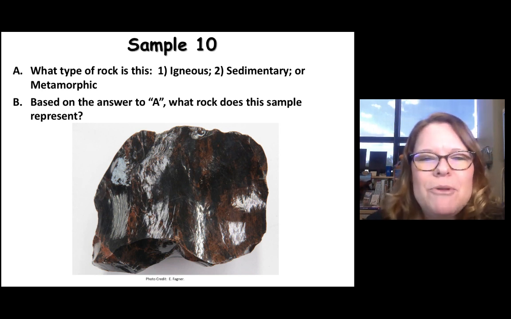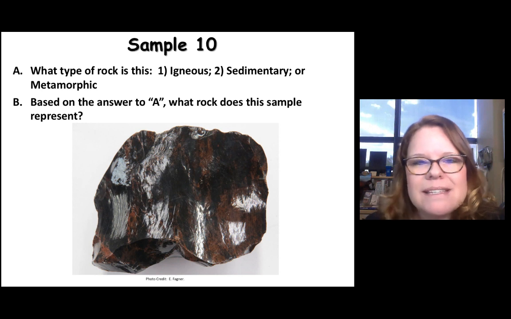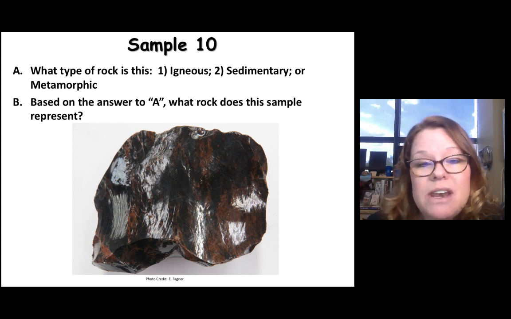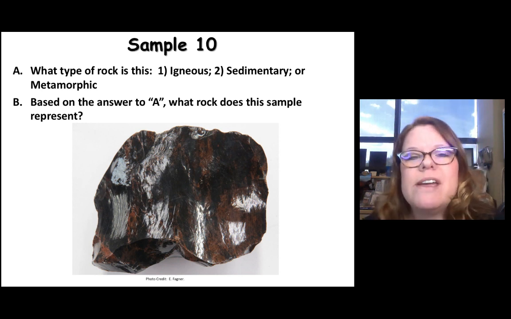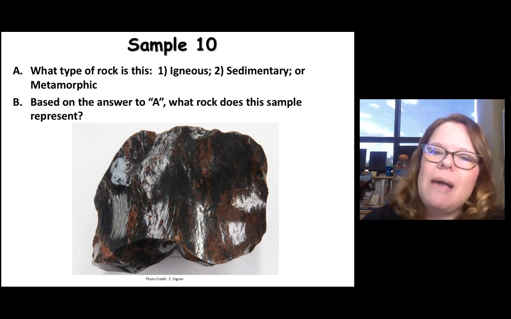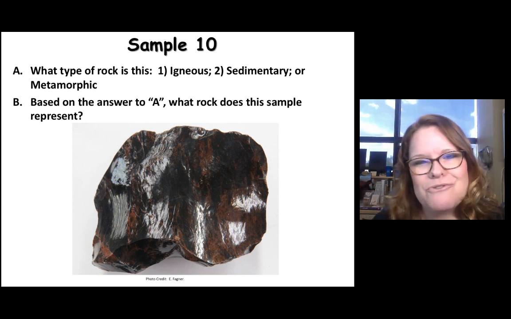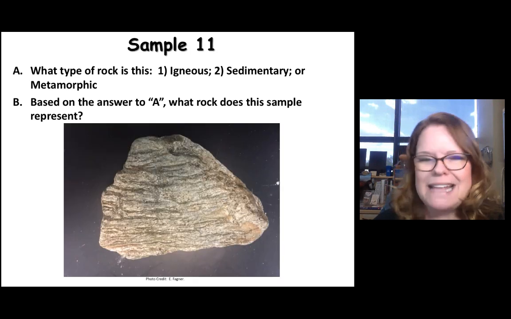All right, for sample 10, right off the bat, you should notice something about the way this sample looks, which is going to put it in either igneous, sedimentary, or metamorphic. It looks glassy. So let that be your guide as to which category it falls in, and then it should be obvious to you which rock number 10 represents.